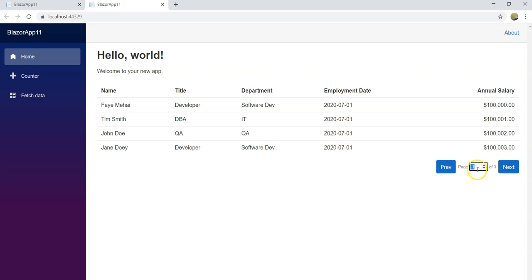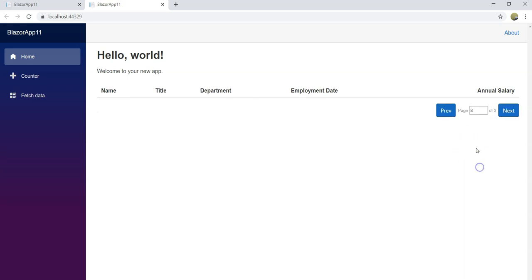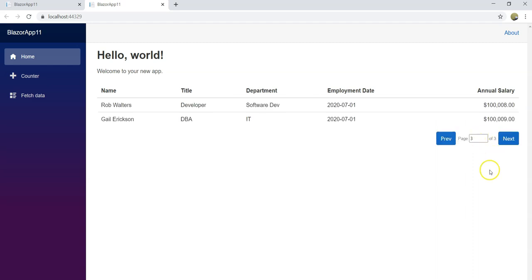So I'm now going to demonstrate how to control these numbers. I'm not supposed to go under 1. If we use these buttons, it's actually doing that control, but we can actually type in any number we want. But it's not actually creating any issues, like any exceptions. So we definitely gotta control this number. If we type in 8, the moment the focus leaves this input box, it should revert back to, I believe it's 3, the maximum page number.